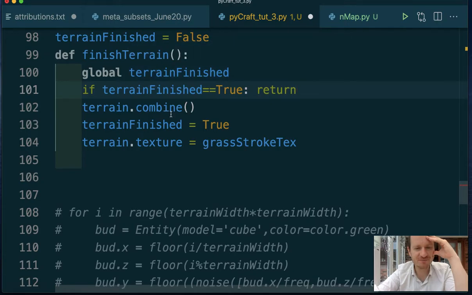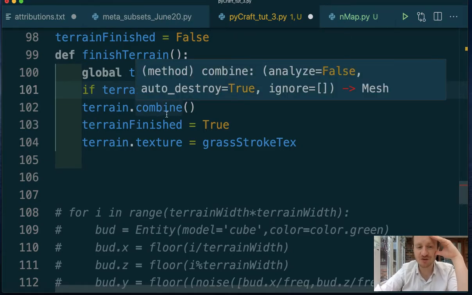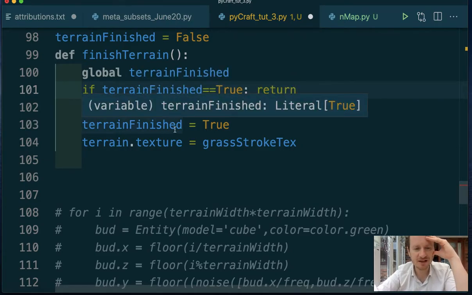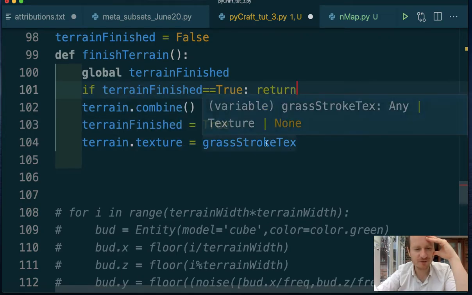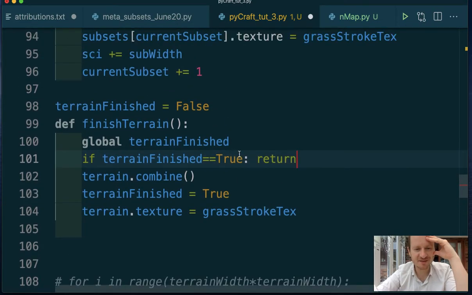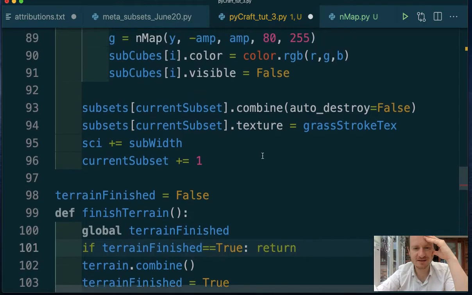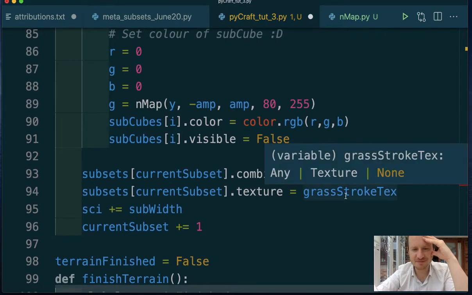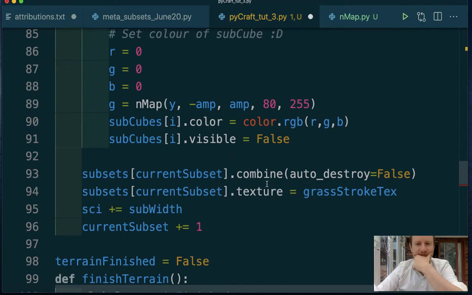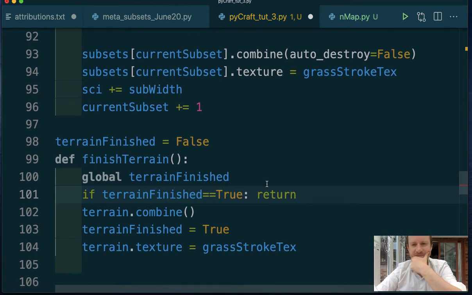In the finished terrain, if the terrain is finished, then it returns. So it's not trying to combine all of the subsets over and over again. Then it combines and destroys the subsets. And then it's setting the texture of our terrain, although that's not working for some reason. So I need to maybe set this texture somewhere else.